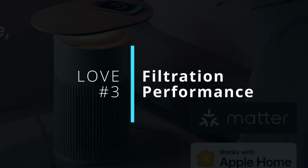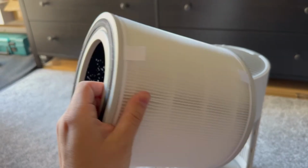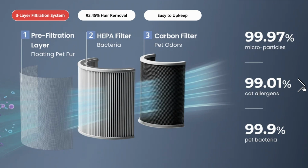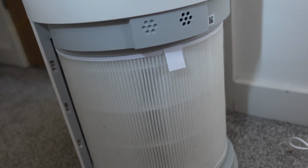The third thing that I really like about the Purifier Table is the filtration performance. The Purifier Table contains this massive filter, which actually does 3 types of jobs. There's the pre-filter, which is going to catch any of the hair and all of the little bits that get sucked into it. You've then got the HEPA filter, and then there's also some deodorizing properties, so it will get rid of any bad smells, and it will also pull loads of particulates out of the air. And according to SwitchBot, it's got a filtration efficiency of 99.97%, which is pretty high.